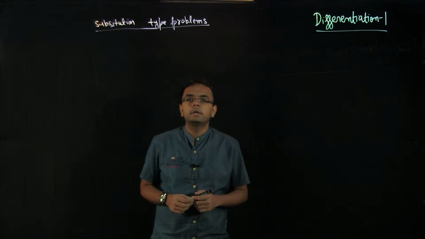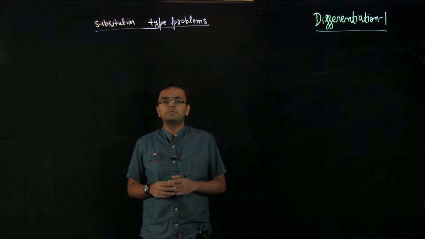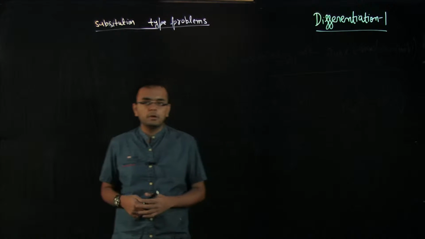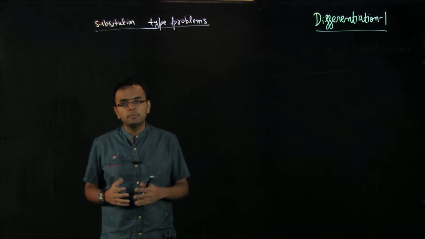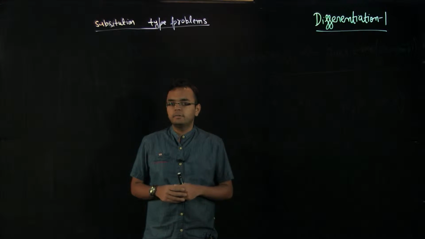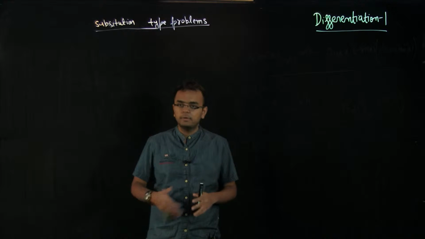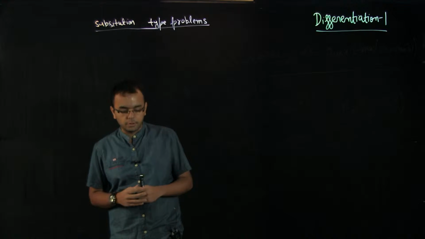Hi everyone, in this video we will discuss the substitution type problems for differentiation 1. Substitution type problems are a special type of problem in which, if you know the type of the problem, you can solve it very quickly. Otherwise it will take you a long time, and you will miss out on a very easy question just because you do not know the type of the problem.